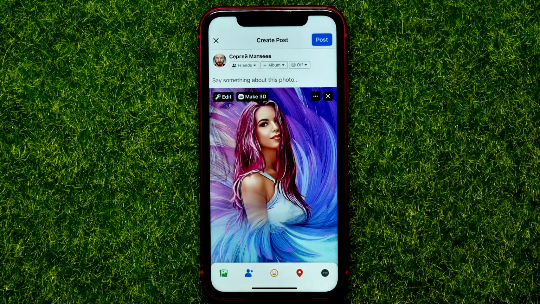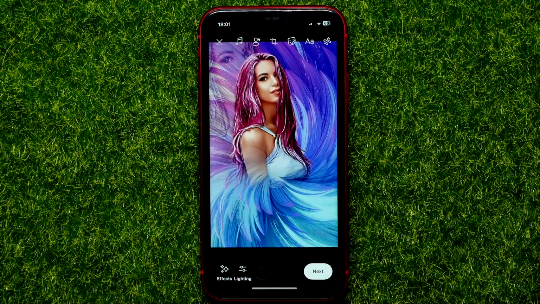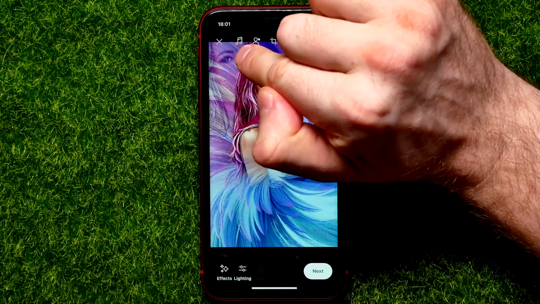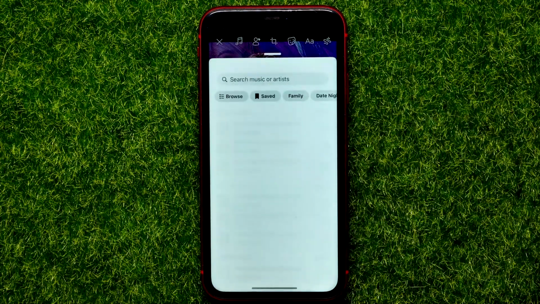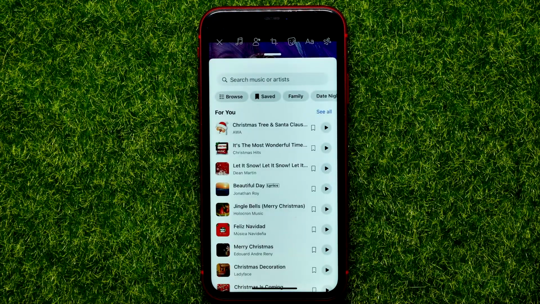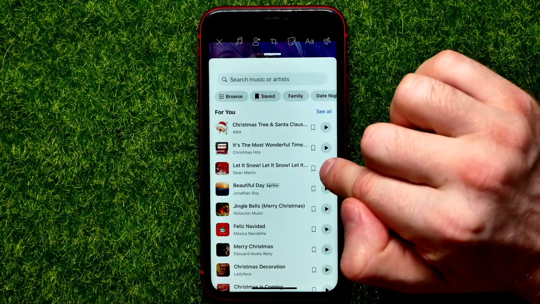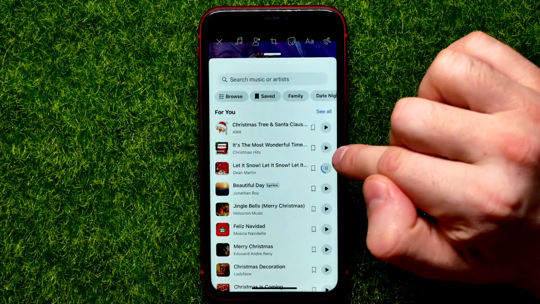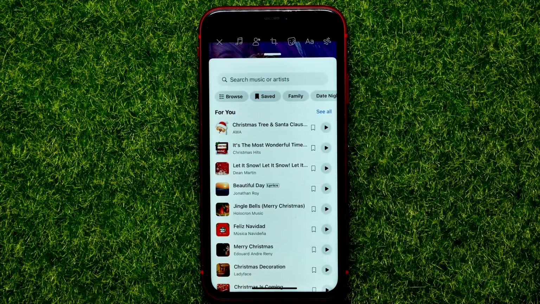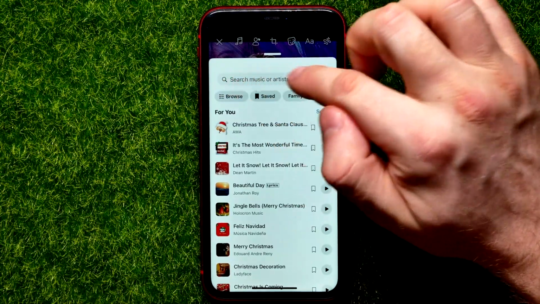here tap on edit. And after that you should tap right here at that music icon, and on that step you have to choose any song that you want to add to that post. You can hit that play button to listen to that music, and also you can search right here using that search box.